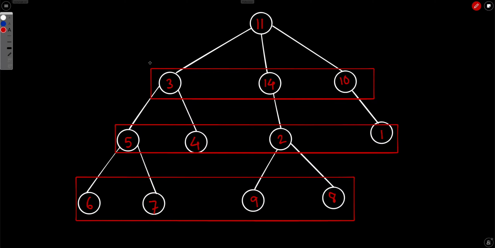After doing this, we can apply some algorithm that will give us the minimum number of operations to sort 3 14 10 by just swapping two integers at a time, right? Similarly, you can apply the same algorithm here and here.